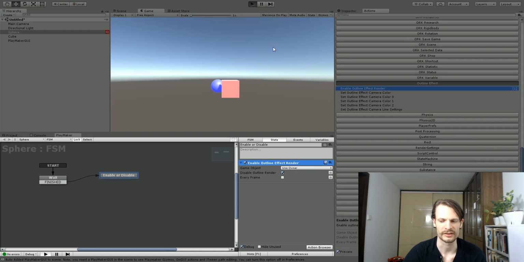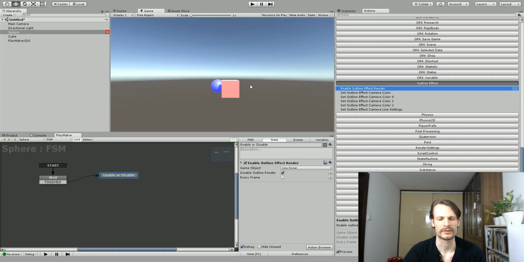So let's play this and see what happens. So right now you can see it's enabled, and then it's disabled itself. So we could use this in a lot of different ways, like maybe if your mouse enters over, or a key down, or if you're clicking on something or hovering it, we can enable or disable this renderer, this outline effect, or we could change the color with it. I'll have to add that action back in.